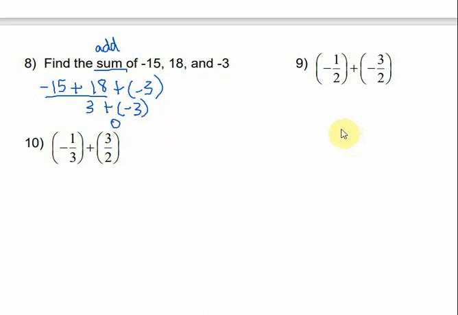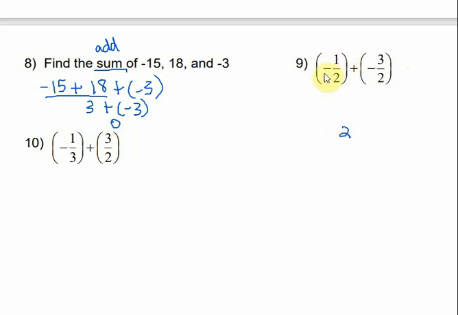All right, for number 9, we have fractions. And if we are adding or subtracting fractions, we have to have what? A common denominator. Do we have a common denominator in number 9? Yes, we do. So, once we get a common denominator, when we're adding or subtracting fractions, our denominator is going to stay the same. So my denominator for my answer is going to be 2.